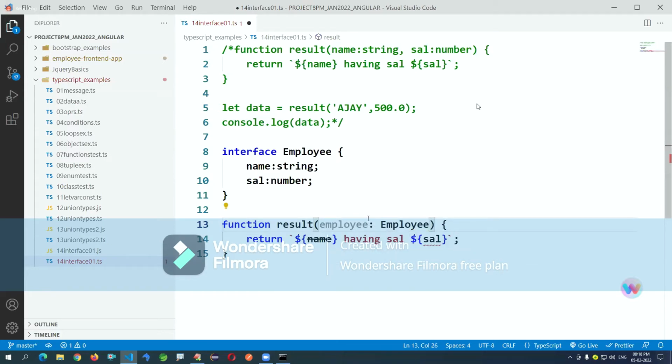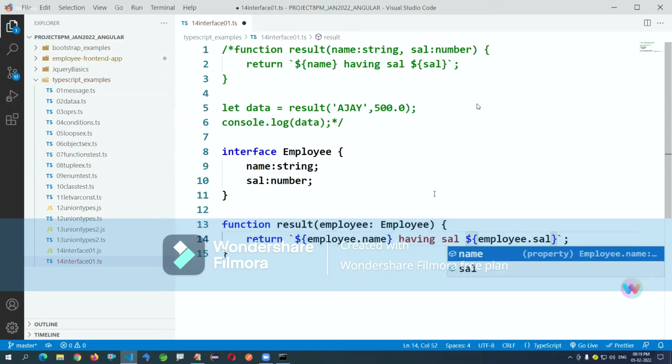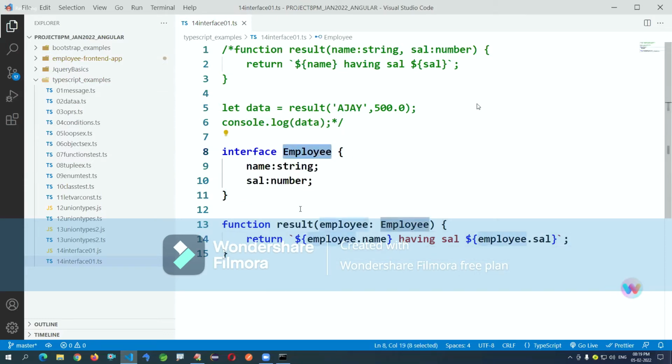Then what we have to do is employee.name and employee.salary. It's a good syntax. It is recommended mostly when there are so many inputs, like 20 or 30 inputs. Instead of writing 30 primitives, create a prototype like this and pass this data.